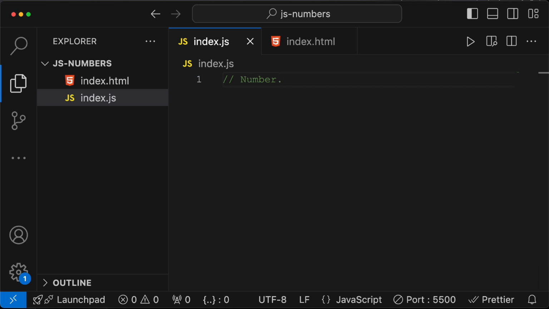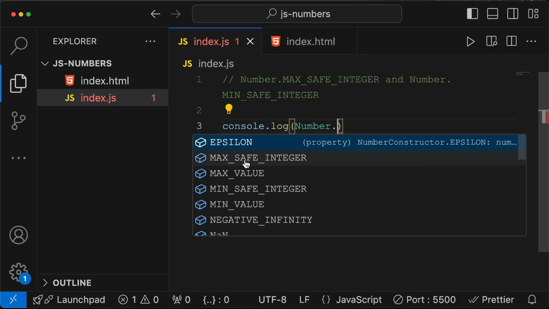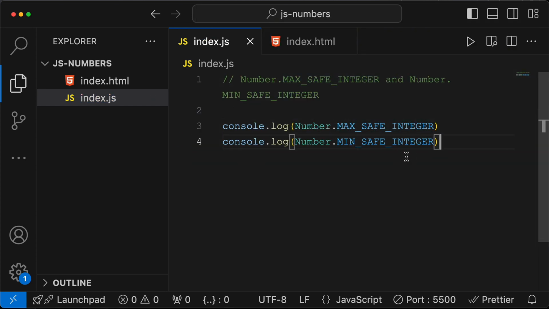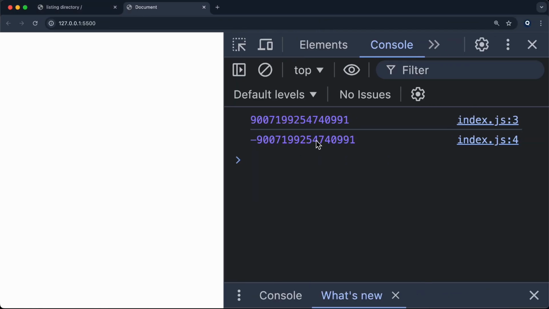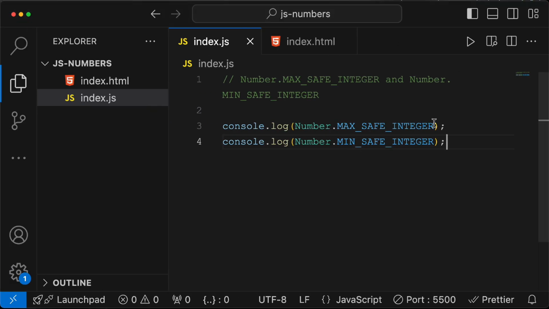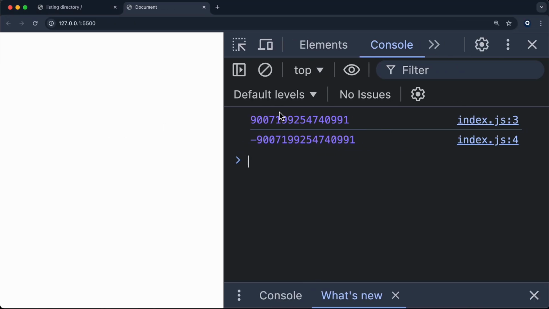Now let us look at another one, MAX_SAFE_INTEGER and MIN_SAFE_INTEGER. If we come to our browser, we can see now we'll get the two numbers. The Number.MAX_SAFE_INTEGER is equal to this one, and the minimum is equal to this one.